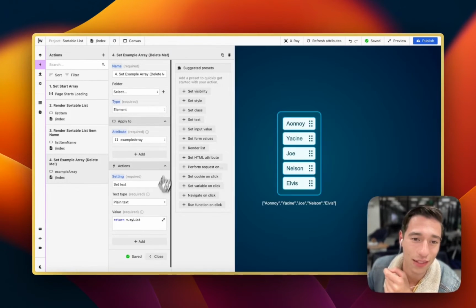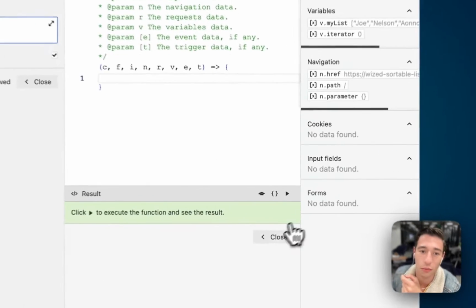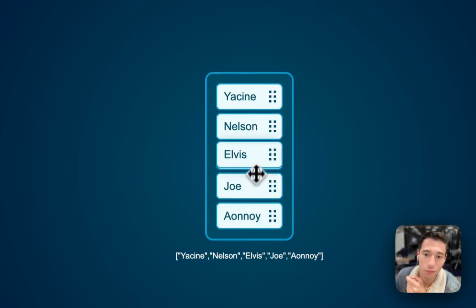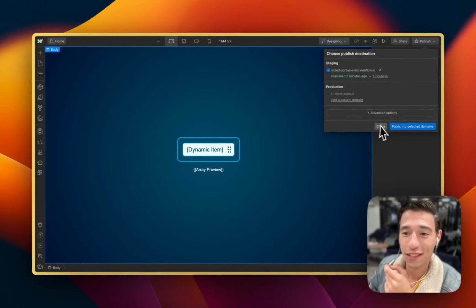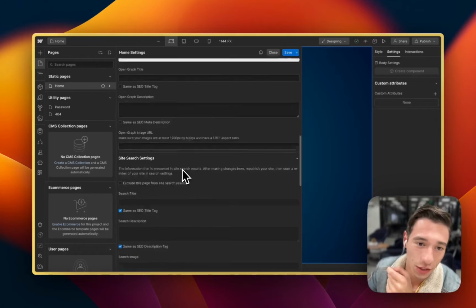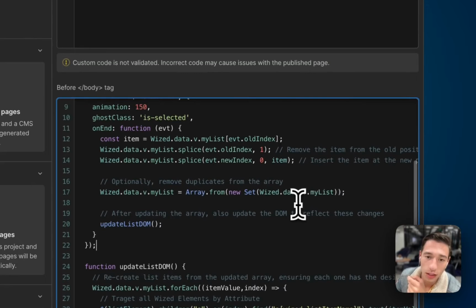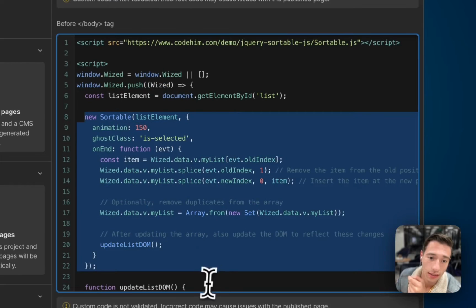Perfect. And then we just have this little test thing so that we can see how the data updates for this video to make it easier to understand. Perfect. And the myList variable is just an empty variable with nothing in there, but it is computed because we're going to move data at a rapid pace, so we need to have it computed. Perfect. And now let's go into the jQuery fun here, into the code. So for this list, we have this custom code. And this is just a normal sortable JS code with the difference that we're going in this part.